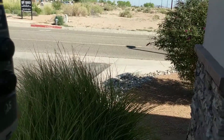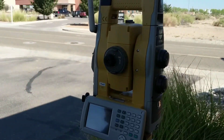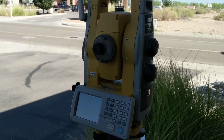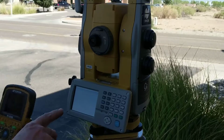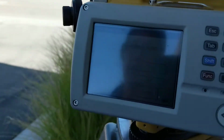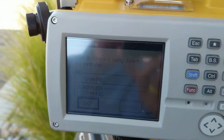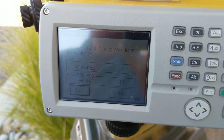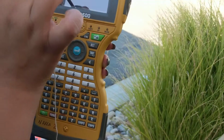Now turn it up. So we oriented it as close as we could to the total station north. We've turned it on, and it's telling us that the robotic is getting controlled by the controller, which is actually the data collector. So you turn the data collector on, and you open TopSURV.